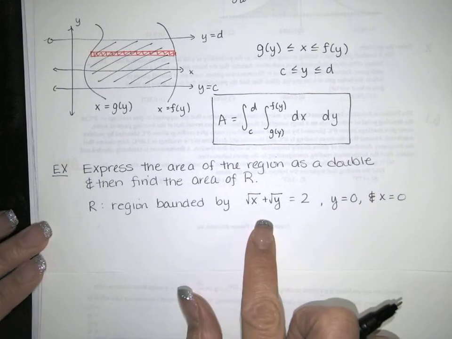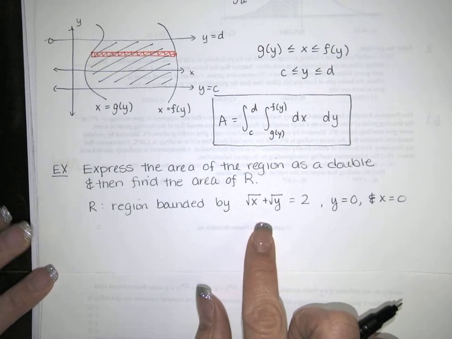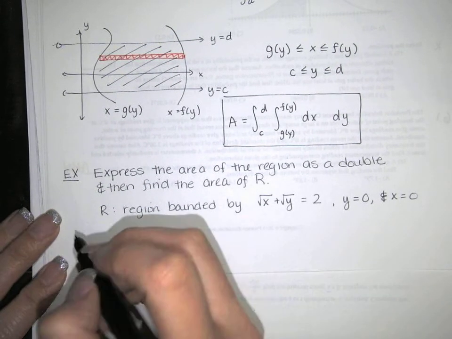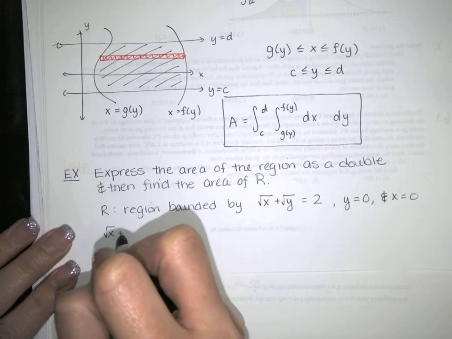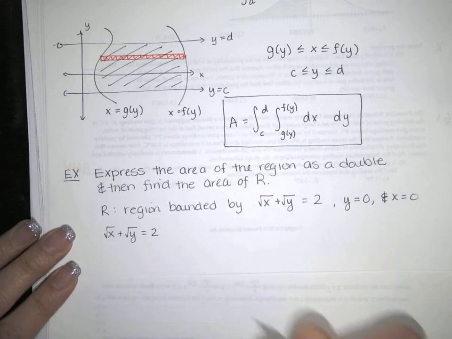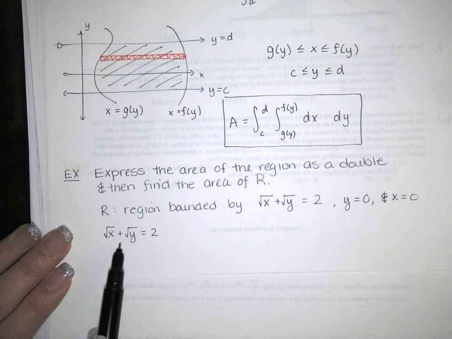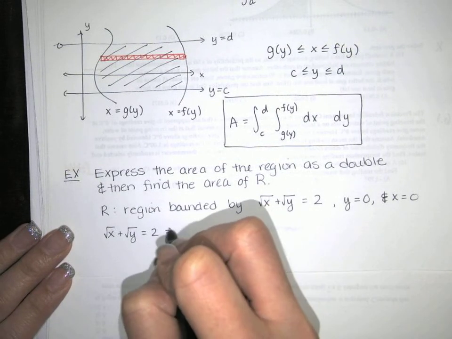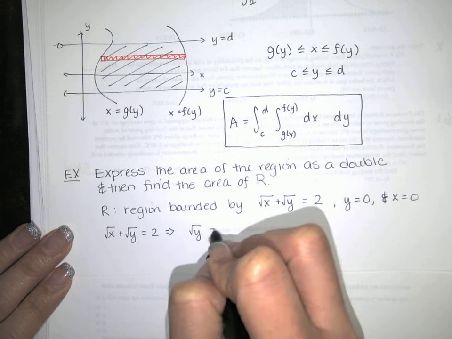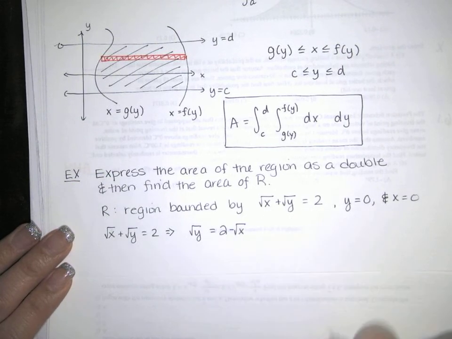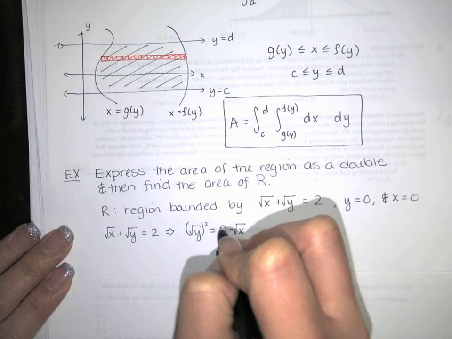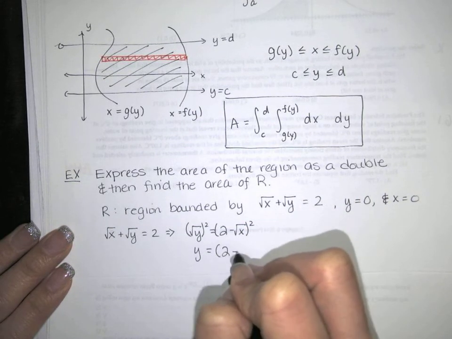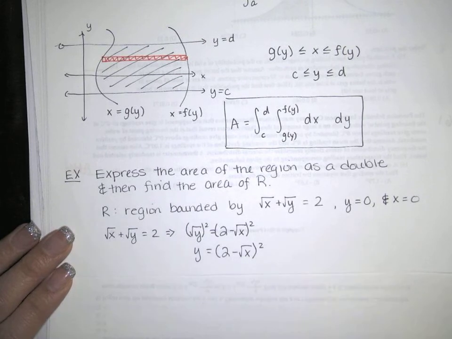Okay, like what on earth does that look like? It's not a familiar function, is it? Okay, let's see. If I'm taking that equation and I'm rearranging it so that I can get a better sense of what it looks like, the first thing I would normally do is just get y by itself. So we will subtract square root of x from both sides. And then to get rid of this square root, we'll square both sides. We get this. Y equals 2 minus the square root of x quantity squared.